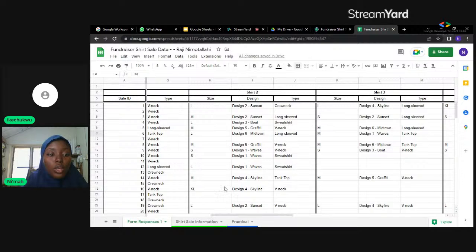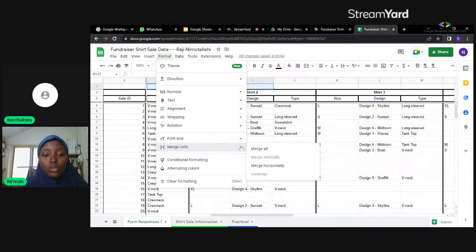So now we have to put our topic. So I'm going to be merging these three cells. Format. So format it.